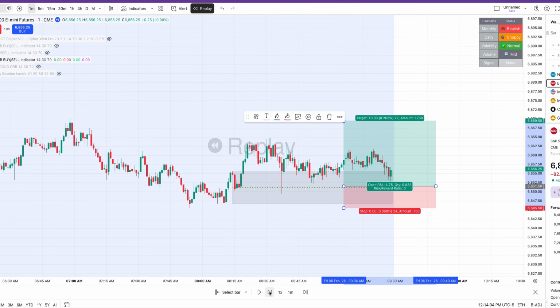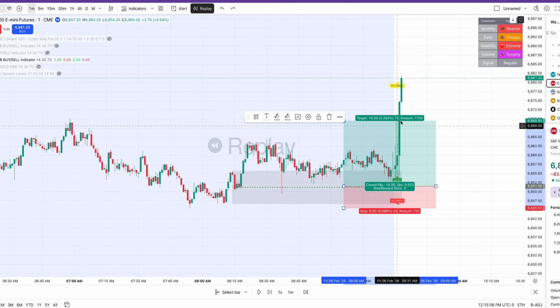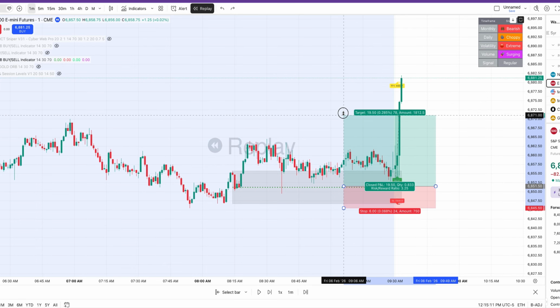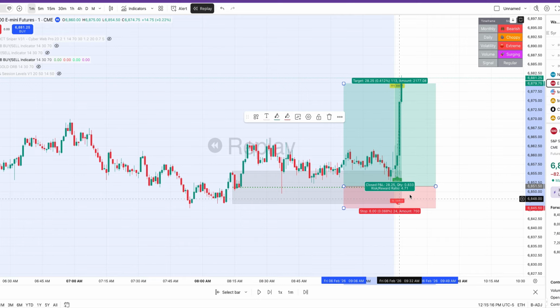The price came in and tapped us in right here at actually 9:28. If it didn't tap you in at 9:28, you would probably have gotten tapped in at this 9:30 wick right here. Price immediately hits the take profit at 9:32. We got in this trade at 9:28, and 4 minutes later we hit our take profit. So you see, as soon as the market opened and tapped us in, it kind of skyrocketed up and hit our take profit. But if we would have had our take profit a little bit higher at that TP1 zone, that would have brought our risk to reward up to 4.7.